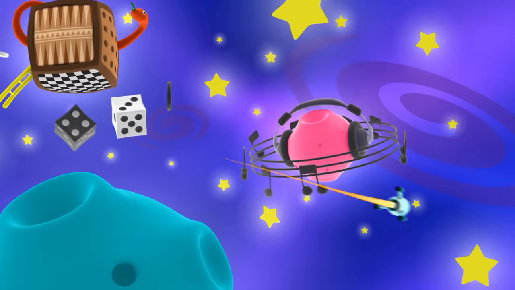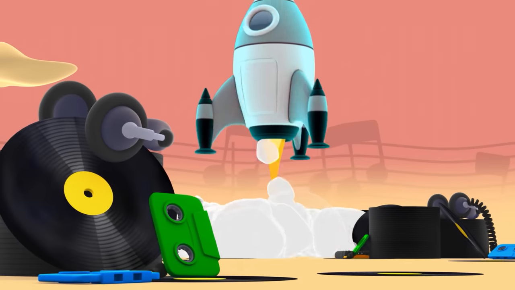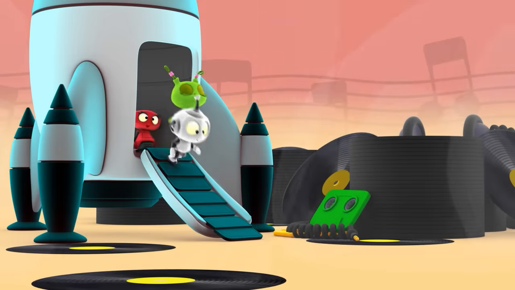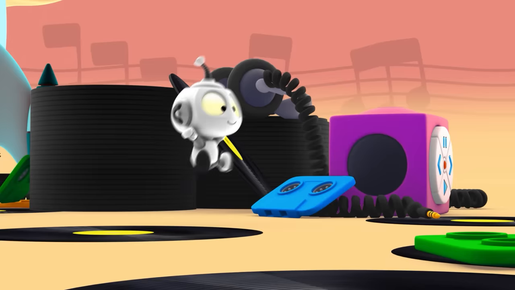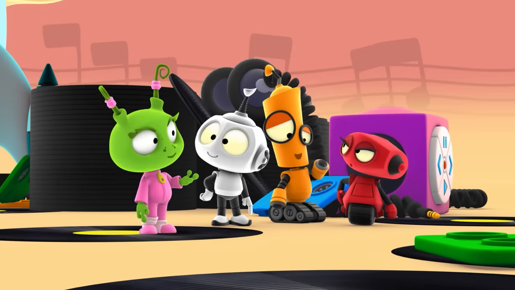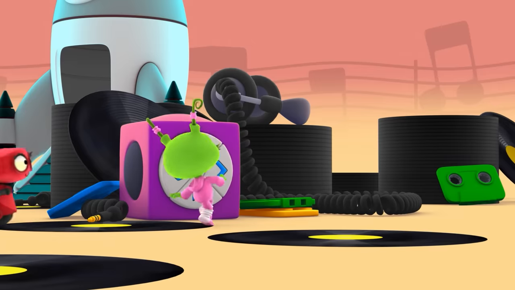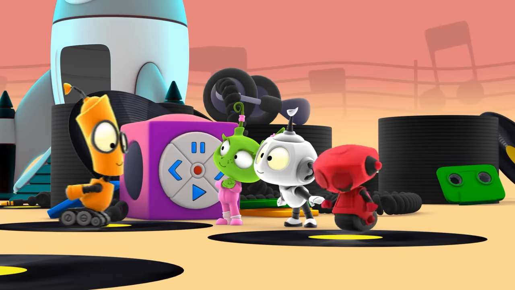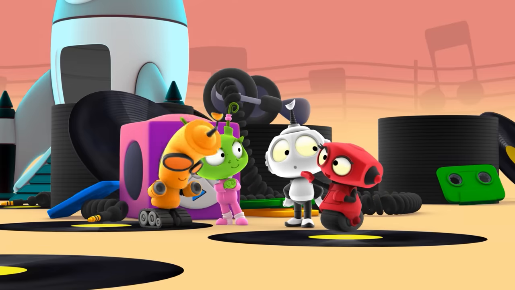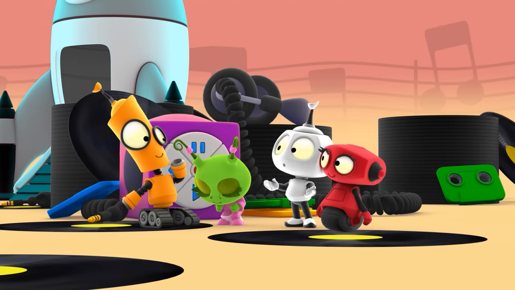Stop the music planet. Song and dance style. Okay, the dance competition rules say teams have to have four dancers to enter. One, two, three, four. Perfect. We'll have to make certain we find a dance all four of us will like.